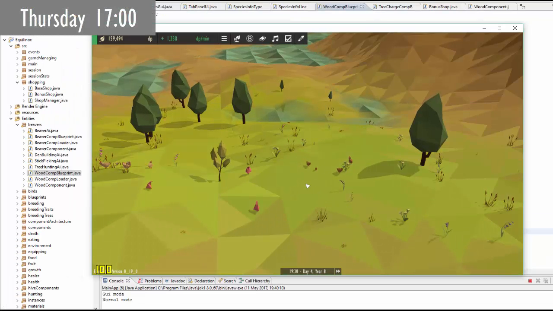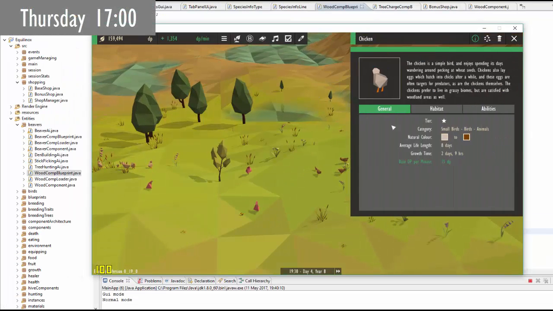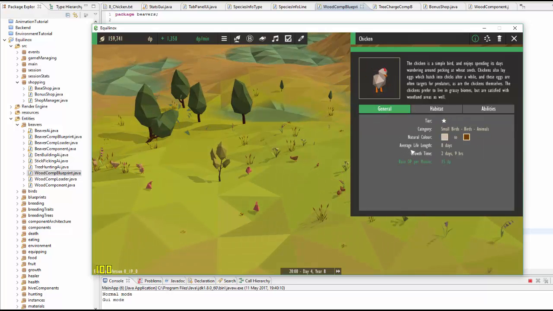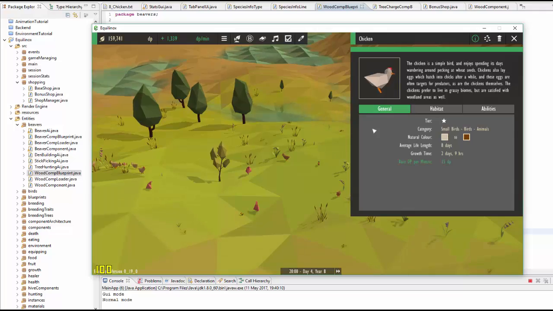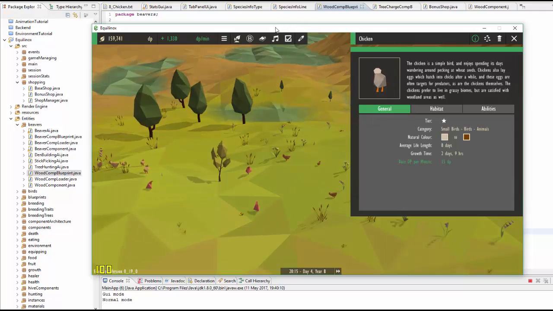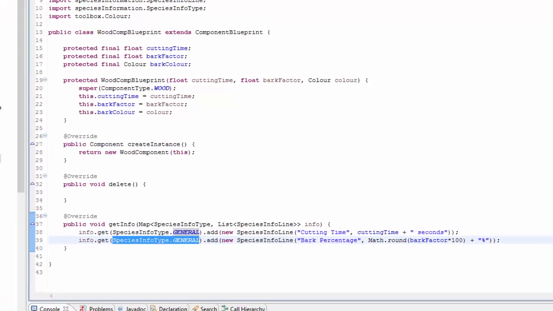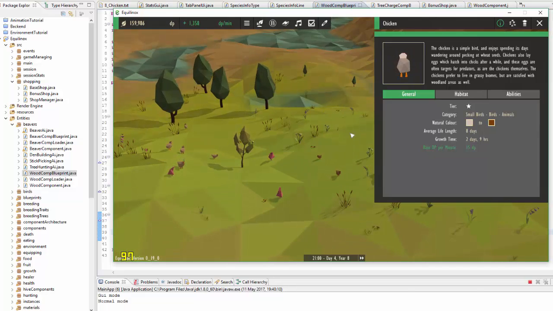It is 5 o'clock and I've finally finished implementing the tabs for the information here. It took a long time because this information is provided by the entity components, and so I had to make some changes to every single entity component class because they now have to specify which tab the information should go under. So that took a while, but it's all done now.